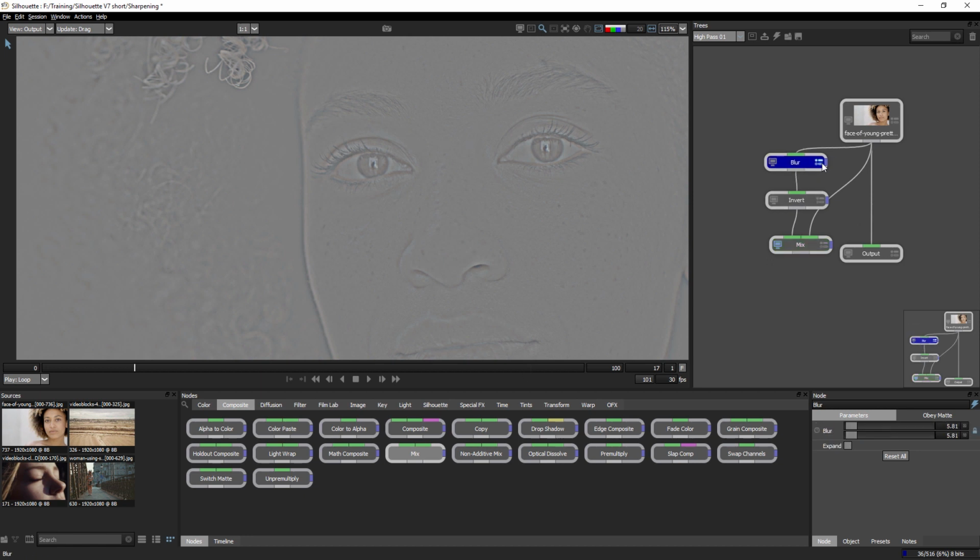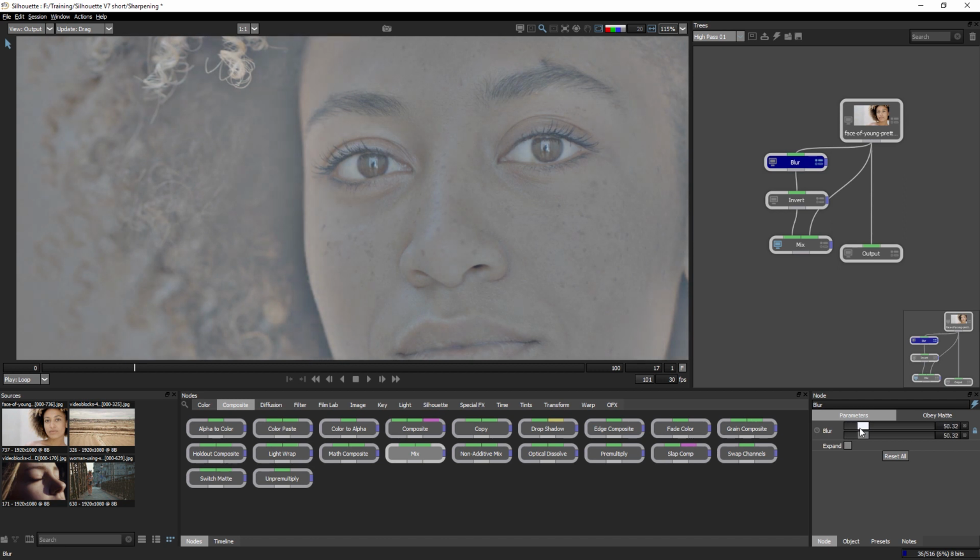And if I come over to my blur here and just start adjusting that up, you can see that some of the frequencies are passing through and some of the frequencies are being cut out. And the smaller I have this blur, the higher the frequencies are that are being allowed to pass, and everything else is just remaining the same. If I bring this up, you can see more and more stuff is being let through. So we're getting more of the image there.